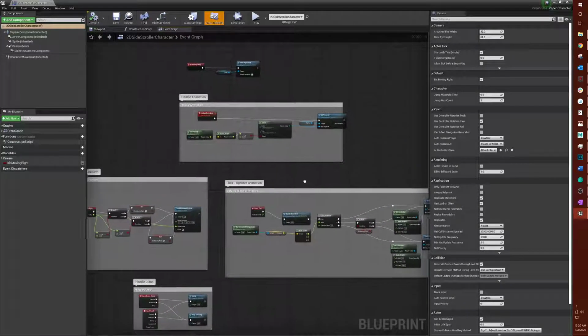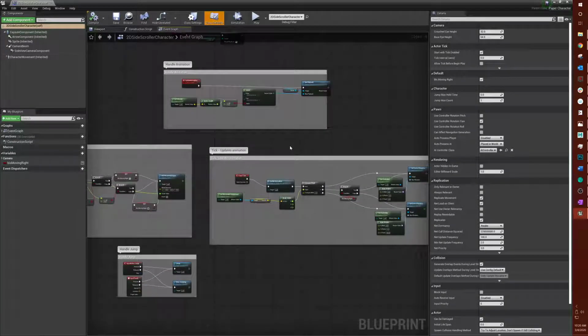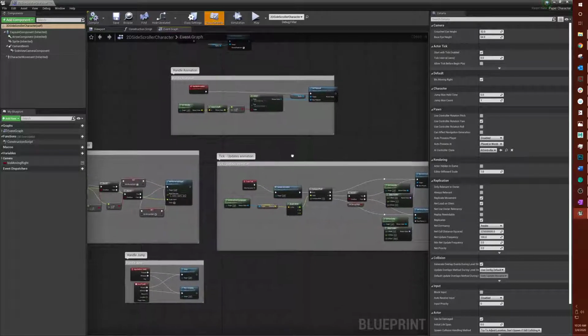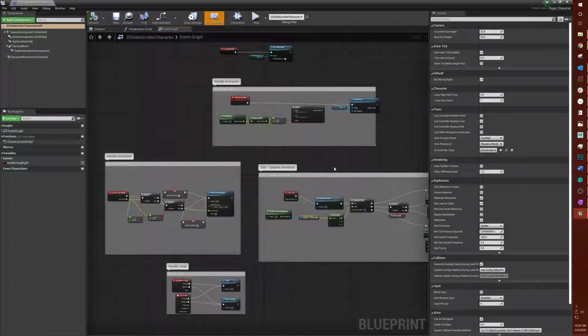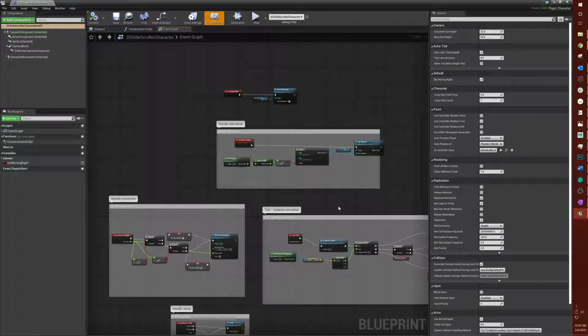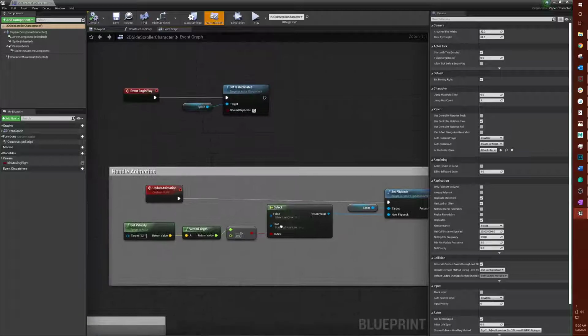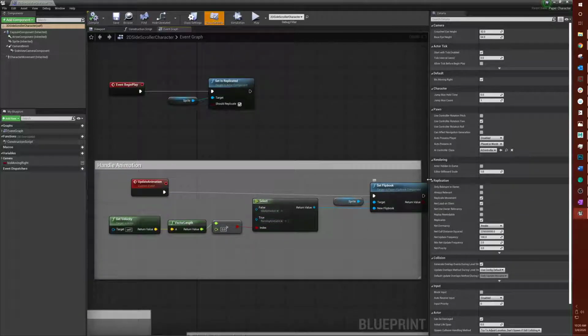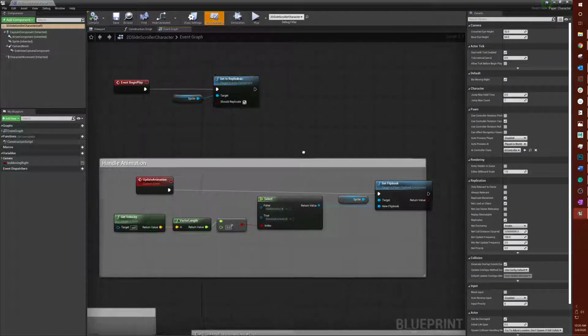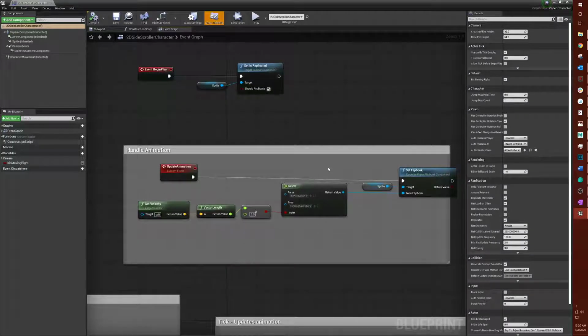all of these little boxes and wires that you're going to see. So these are blueprints. This is a character blueprint for our character, Mario in this case. And I'm just going to take a little tour here and show you what's going on. This looks kind of scary, but it's actually relatively straightforward. And we're going to be using what we have here to build on, do a little bit more complex animation, and build out our character.